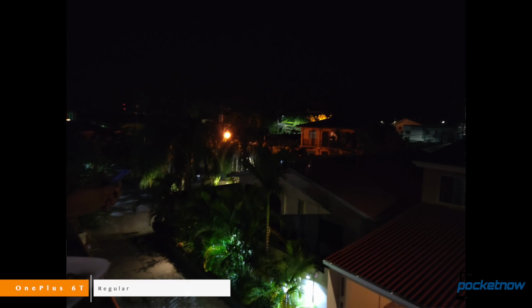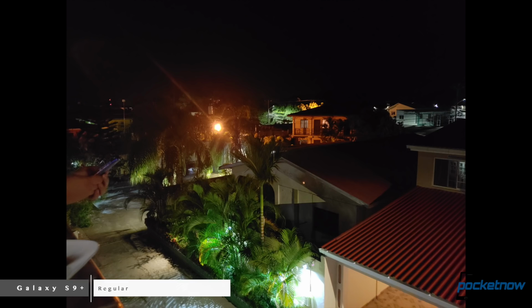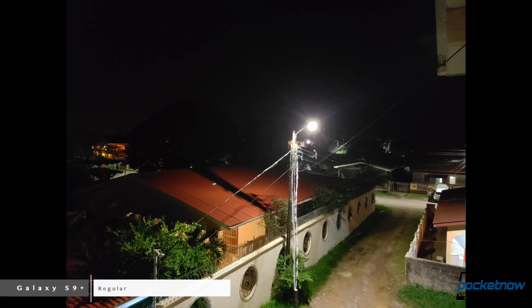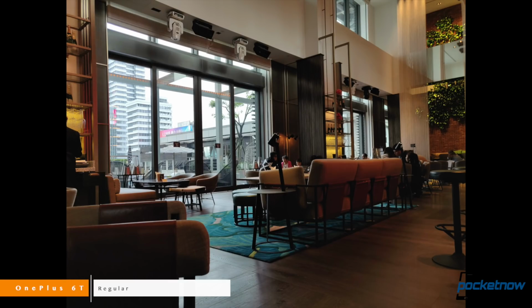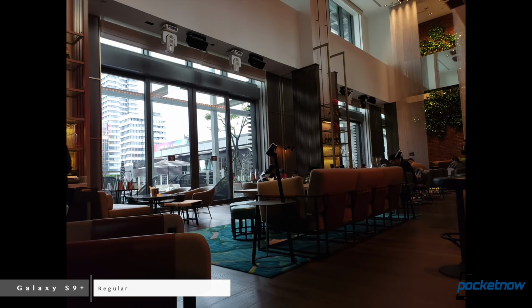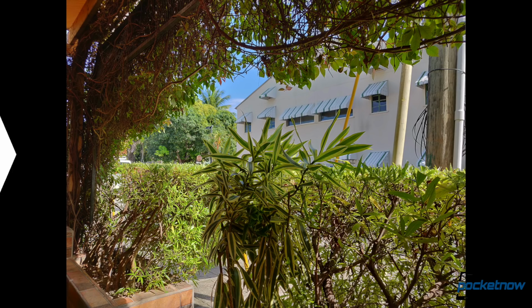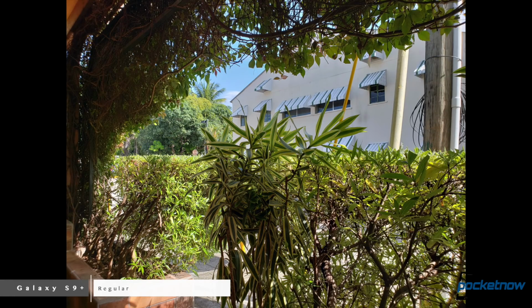The problem is once you stack both phones in low light scenarios. Surely, the OnePlus 6T has Nightscape for long exposure, but even that does not compare to the Galaxy S9 Plus. You simply can't beat physics with larger microns, faster aperture, and a larger sensor. The S9 Plus really owns low light to an insane degree. Portrait photography is good on both devices, with the 6T rendering more natural results in my opinion, but the S9 Plus wins in having the option to toggle how much background blur you want or none at all.